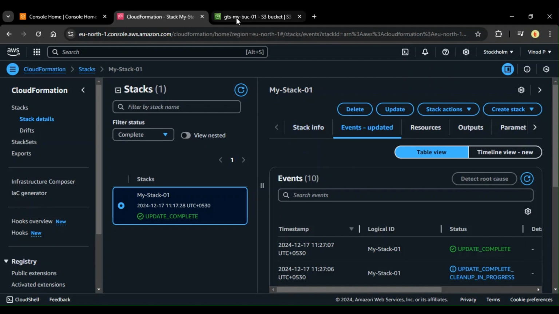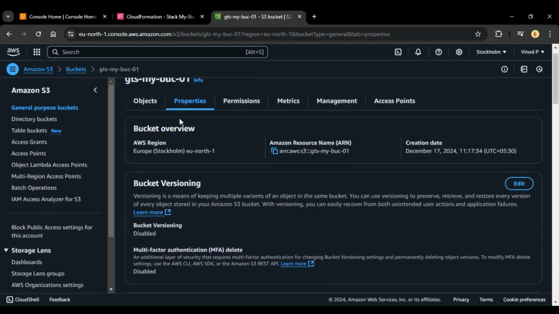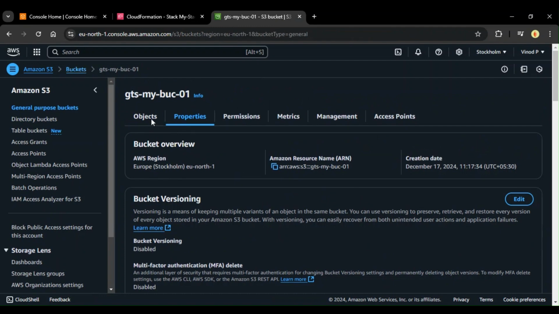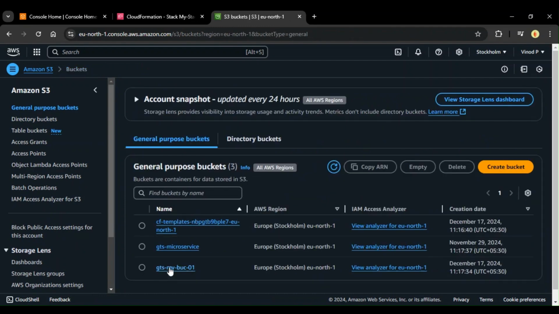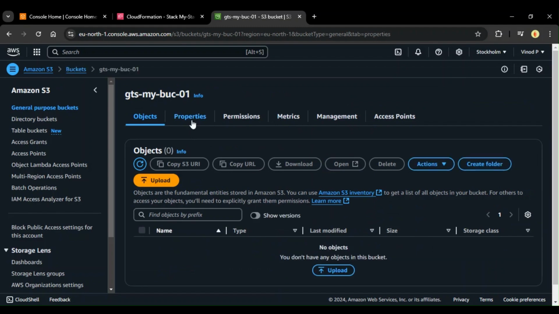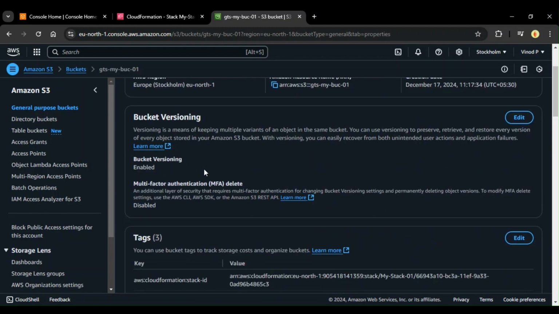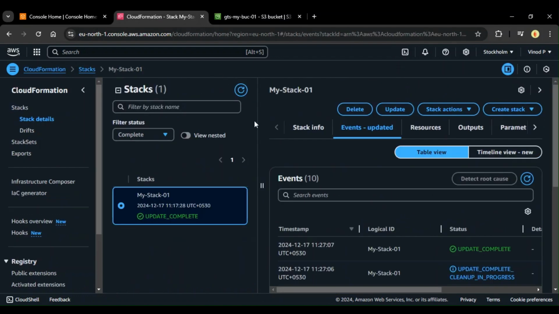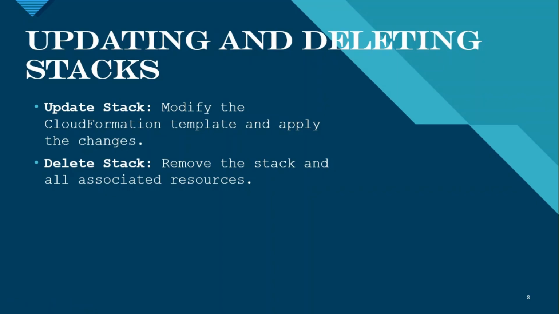Now come back to the S3 bucket. Here you can see bucket versioning is enabled. You can also update your stack anytime by modifying the template and applying the changes.